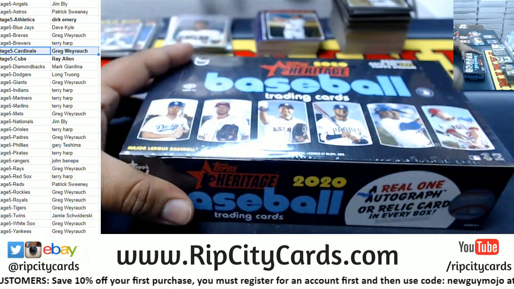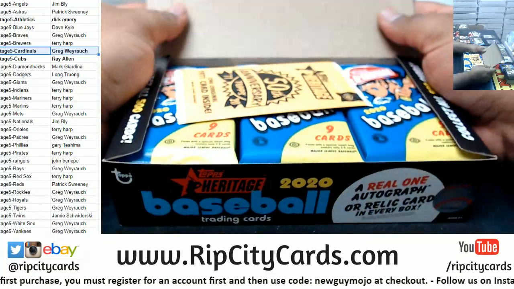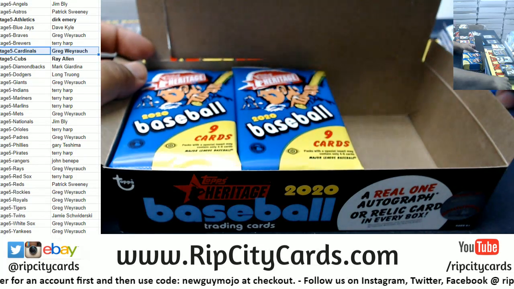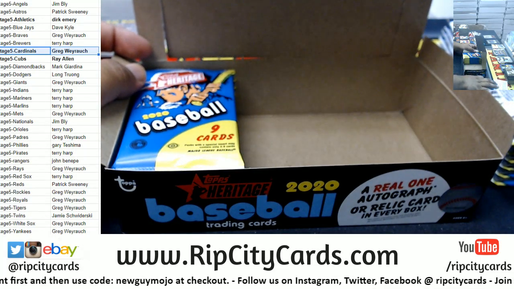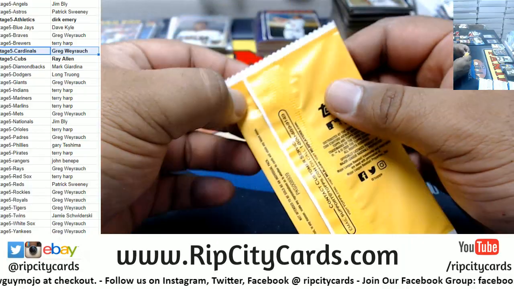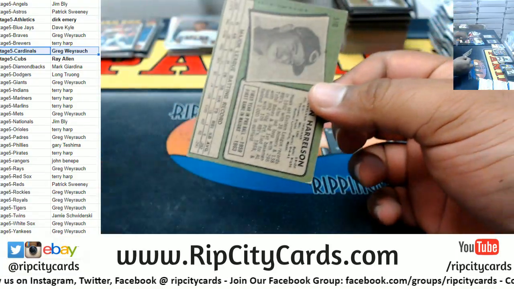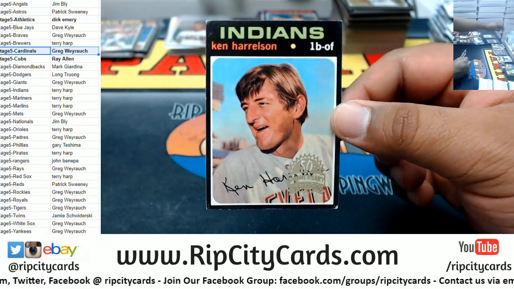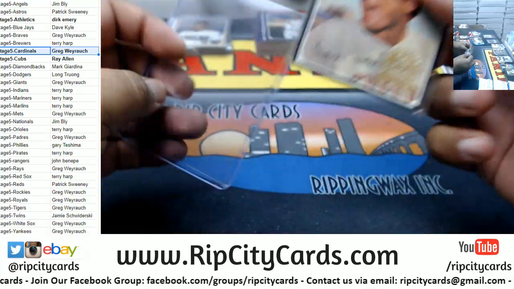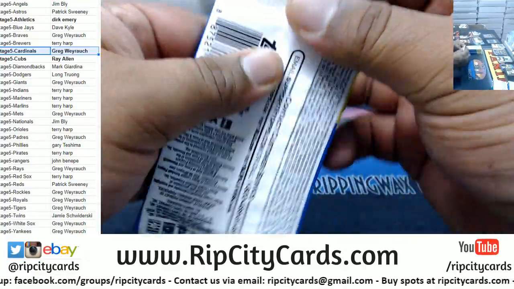Good luck, everybody. Especially those without a hit. Maybe hit a gold parallel, something big here. Come on. There we got Ken Harrelson of the Indians with the 71 card. And let's see what's in this last box here.